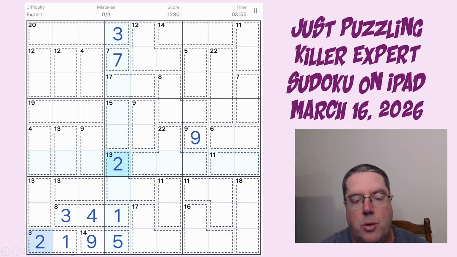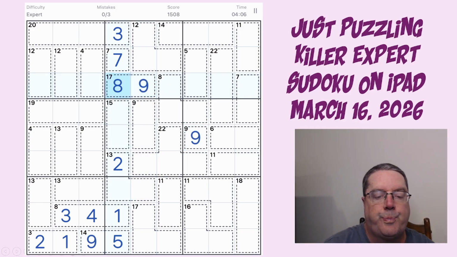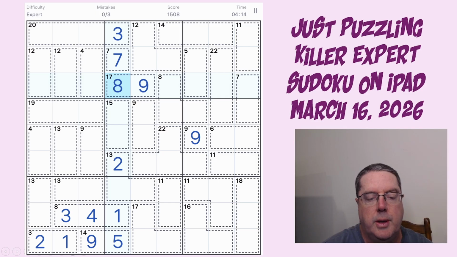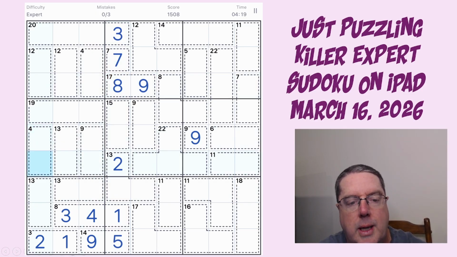Alright, now what I do know is I know that this is 9 and 6, because the 7 and 8 can't be here. So if this is 9 and 6, that has to be a 9, leaving this to be an 8. 3's there, 3's there, 9, 8, 7. Okay, what else can we see? So, I don't know whether this is 7 and 6, so this is 1 and 3 here, 1 and 3 here, so they're all taken care of. 2 can't be here, but 2 can be here with 8 and 9.